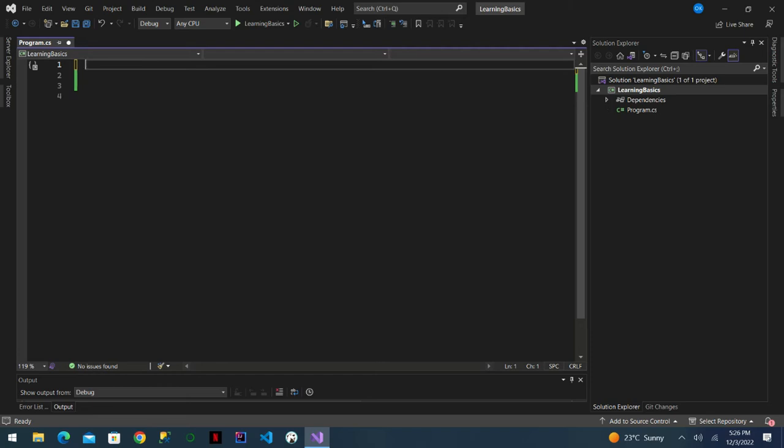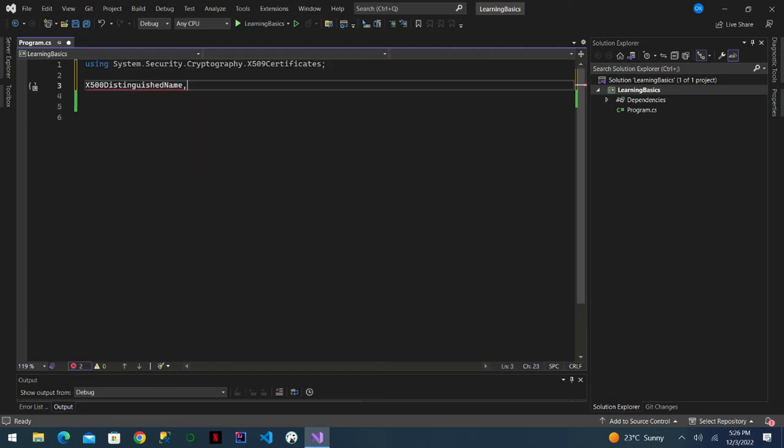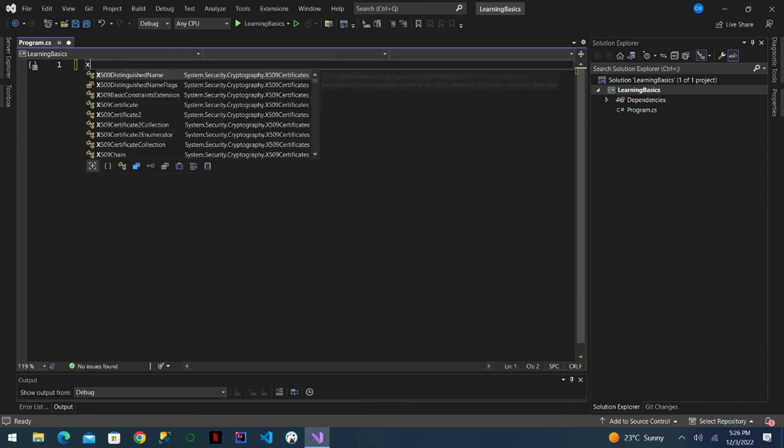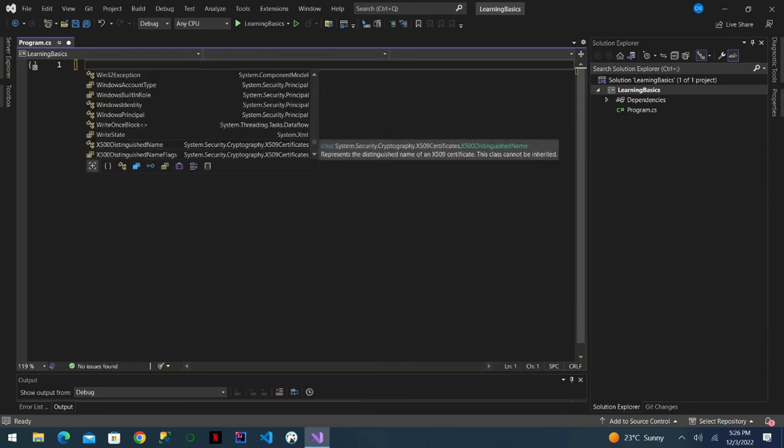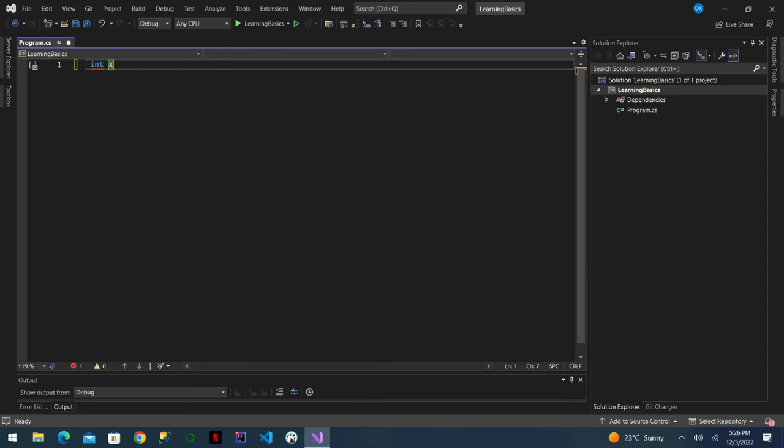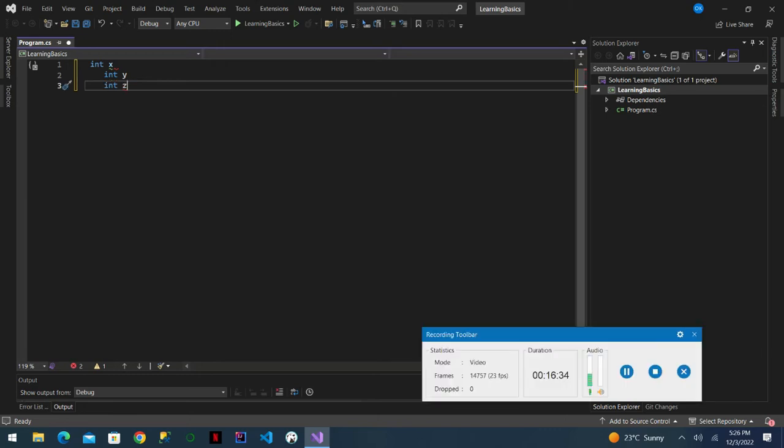Identifiers can be short names like x, what you have just seen: int x, int y. These unique names are what we call identifiers, and identifiers can be short names like x, y, and z.